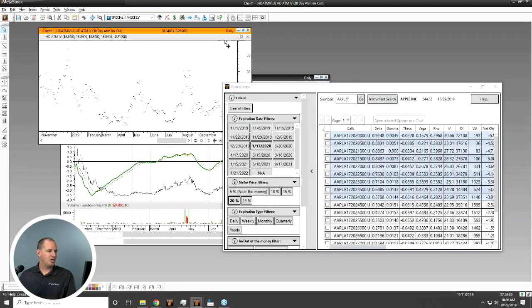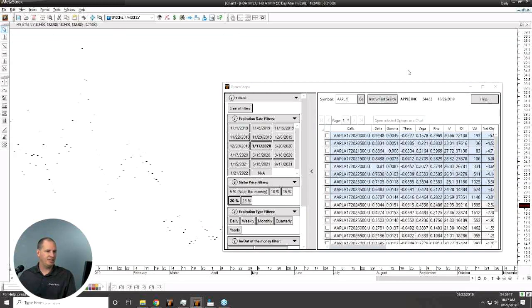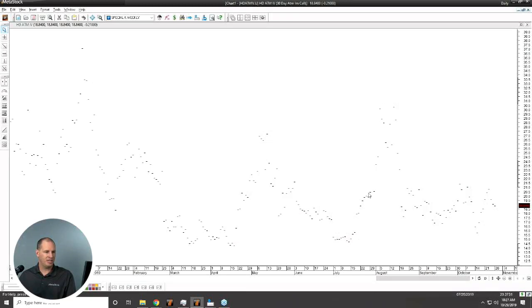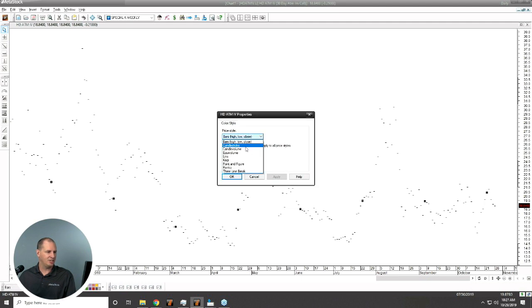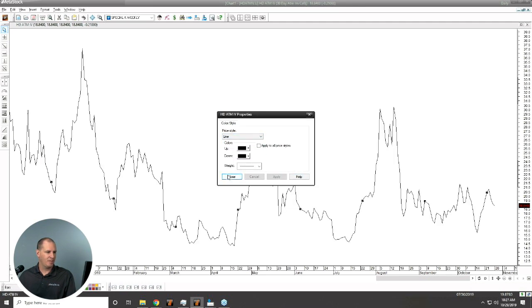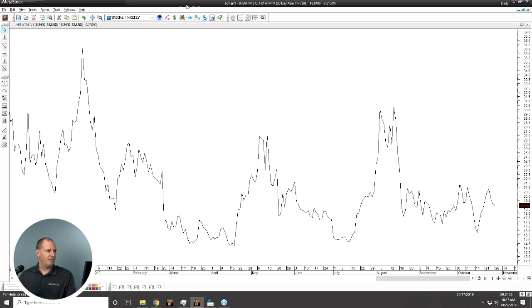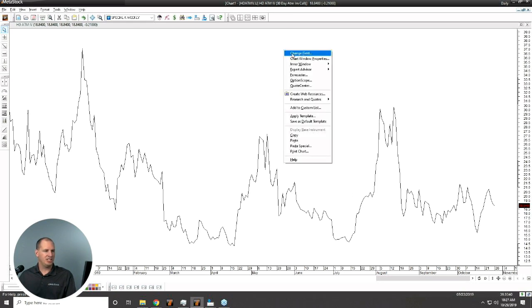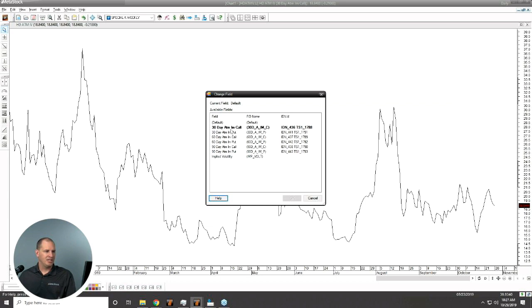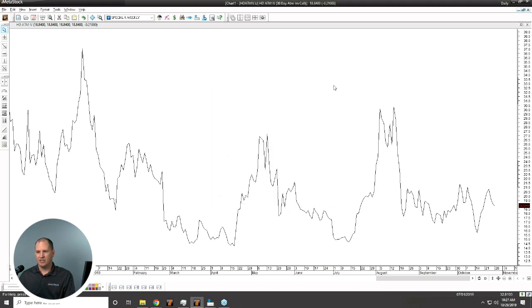So this will chart that implied volatility. Let me close OptionScope here for just a moment. And you can see that implied volatility charted here. I'm just going to change it to a line so you can see it a little bit better. So there is that 30-day. If you want to change it, go to Change Field, and you can see you can change it to 30, 60, 90, and you can put the call or put side. Okay, so that is available in real time if you want to do that type of analysis. Okay, any other questions on options?